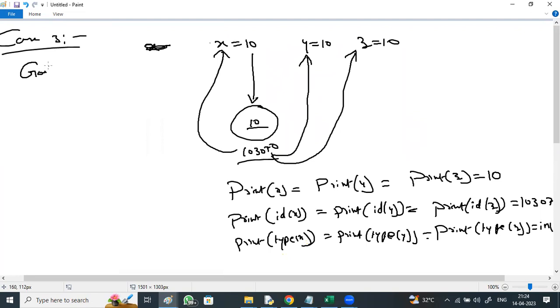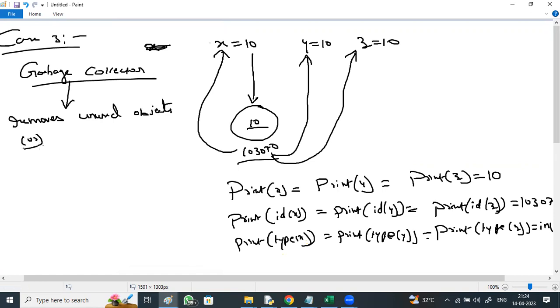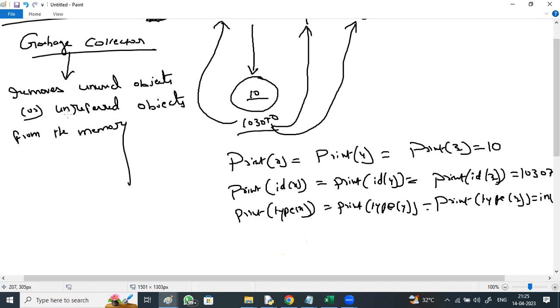If you want to understand about garbage collector, what does garbage collector mean? It removes unused objects or unreferred objects from the memory.